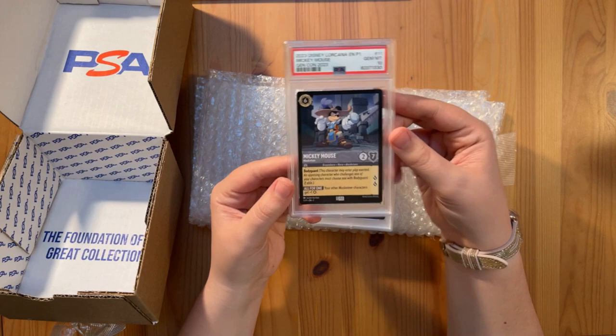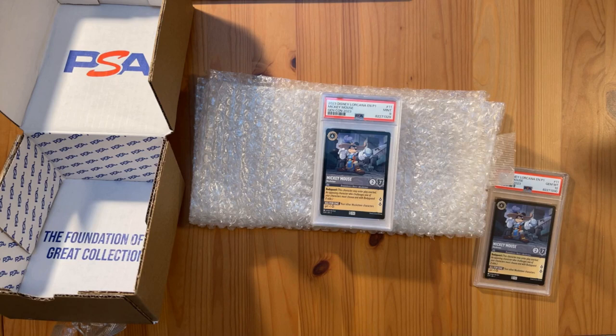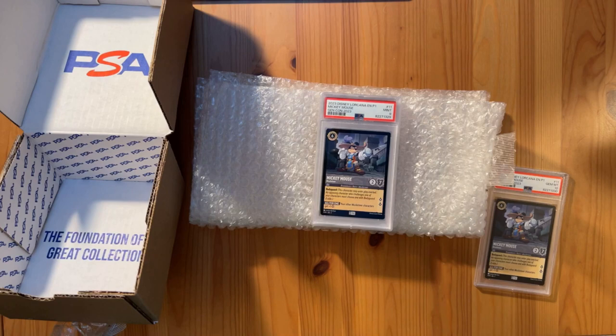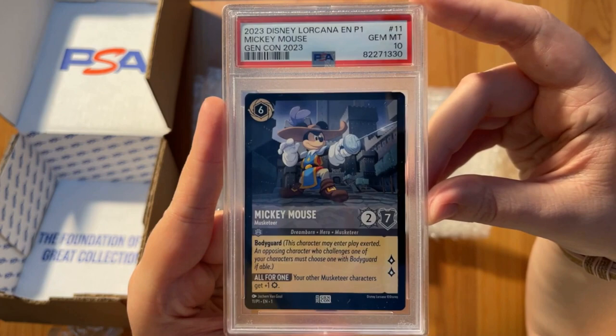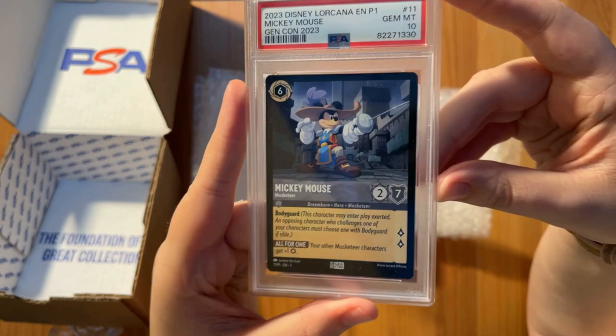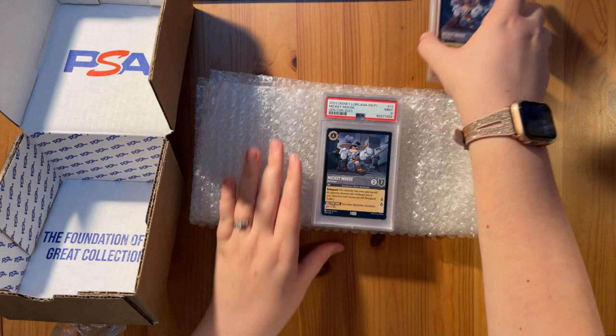Here, let me see if I can maybe help with some of that glare. I'm going to try this. Let's see, does that help? Yeah, that does. Here, let's see if we can get it to focus. So the one Gem Mint 10 that I have. Super exciting. Very, very exciting. And then we have, I'm going to scoot these down. So put the 10 all the way over here.